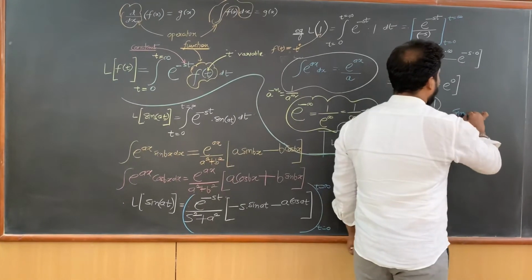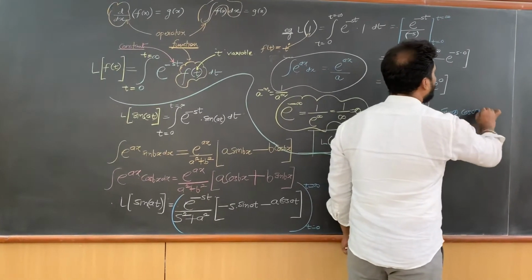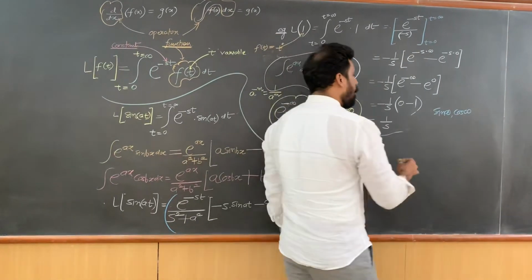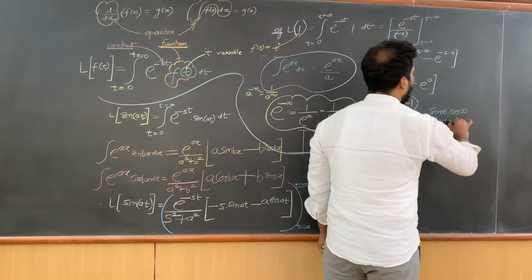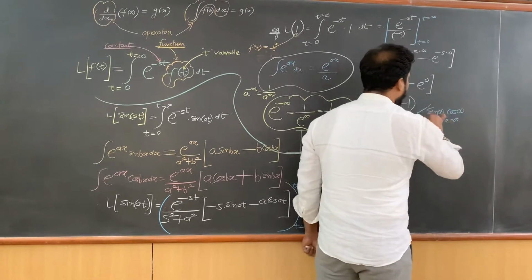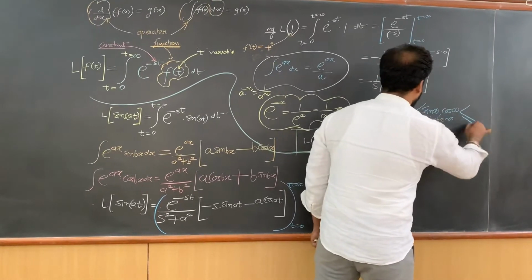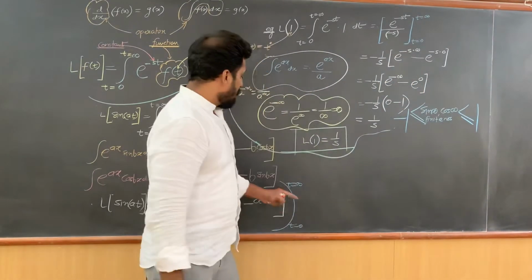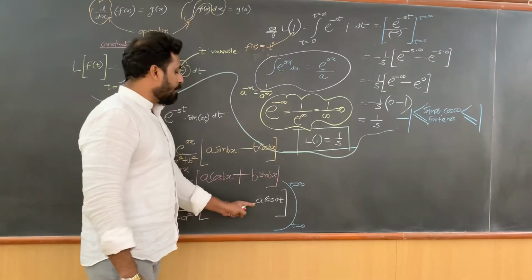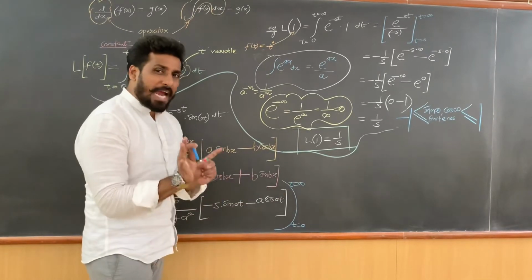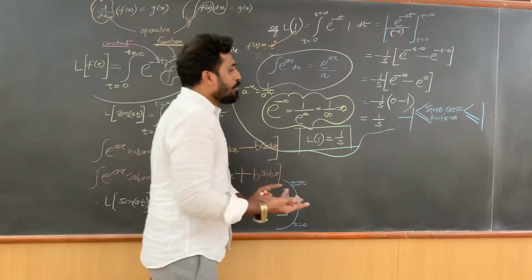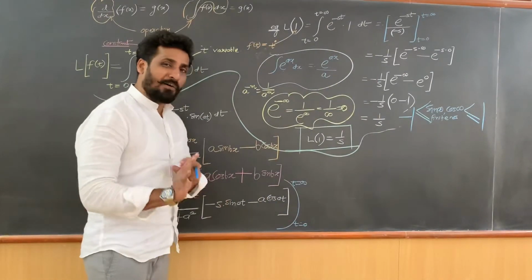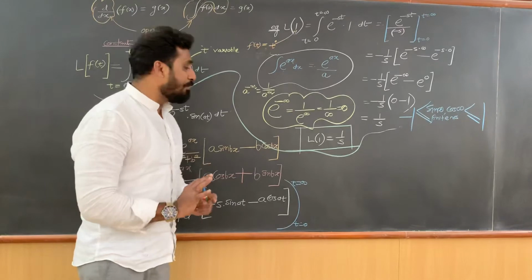I'm going to write over here sine infinity and cos infinity. So, a very important concept: sine infinity and cos infinity are both finite numbers lying between minus 1 and plus 1. So minus a sine infinity minus a cos infinity will be some kind of a finite number, which might lie between minus 1 and 1, because sine infinity and cos infinity are both some finite numbers lying between minus 1 and 1.